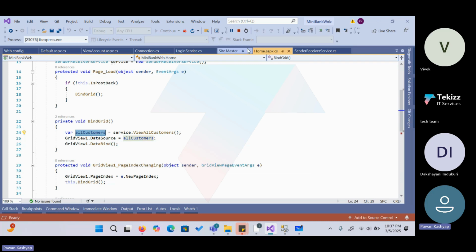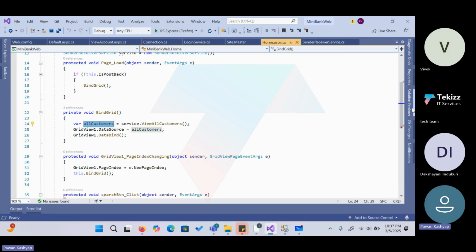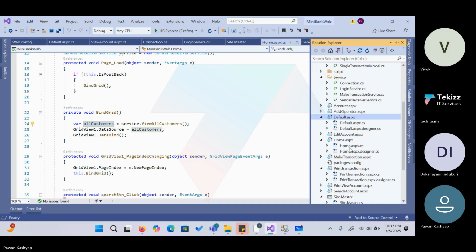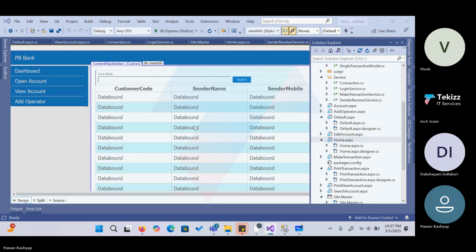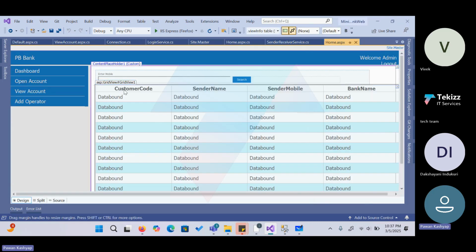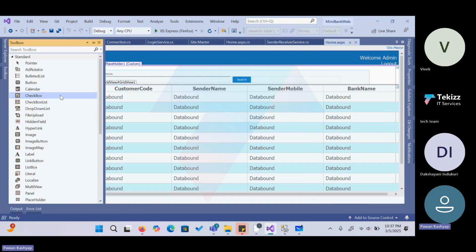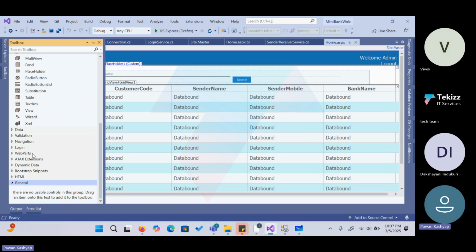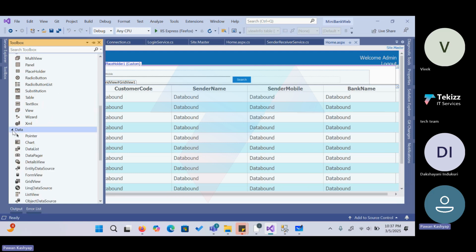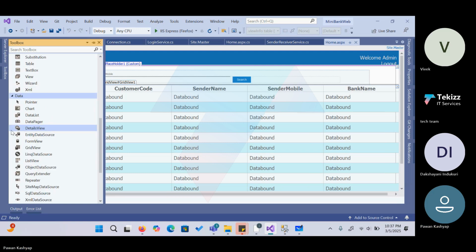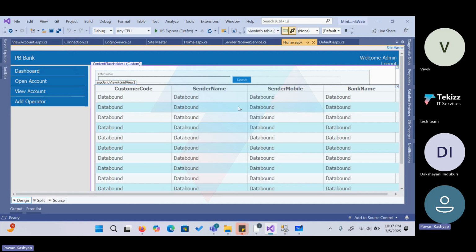So grid view is a control. Here you can see under this data section, we have a grid view. You just need to drag and drop. You can check the properties as well.